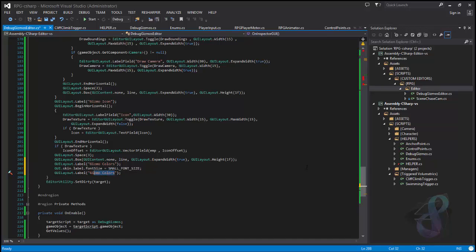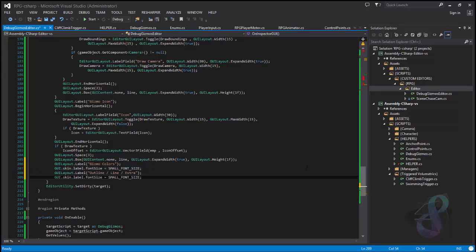It says outline, line, extra, and we change back the size to its original big font size.